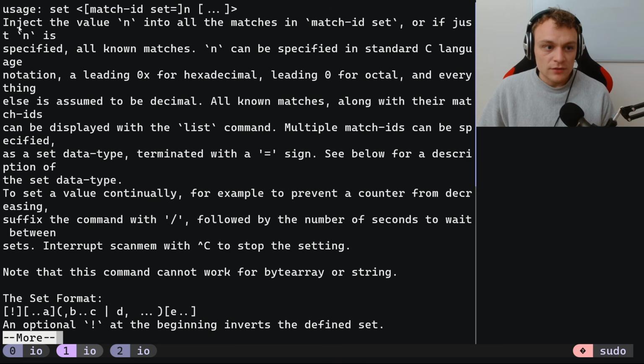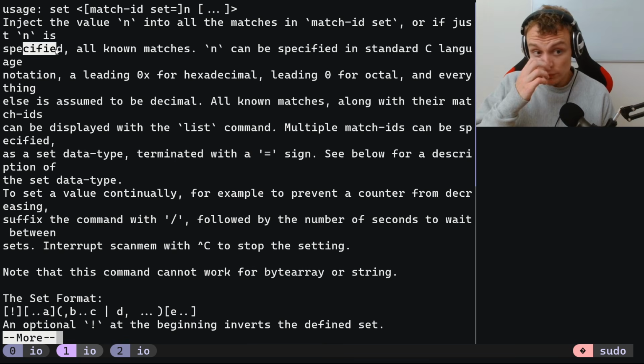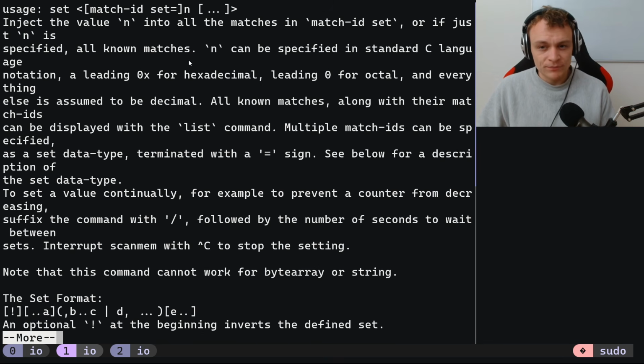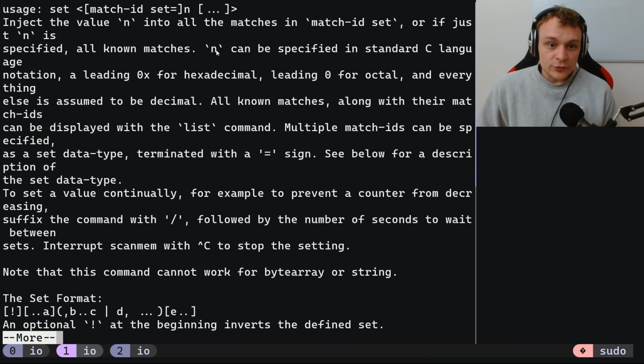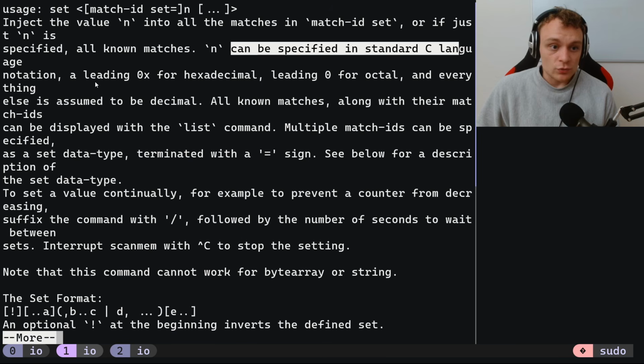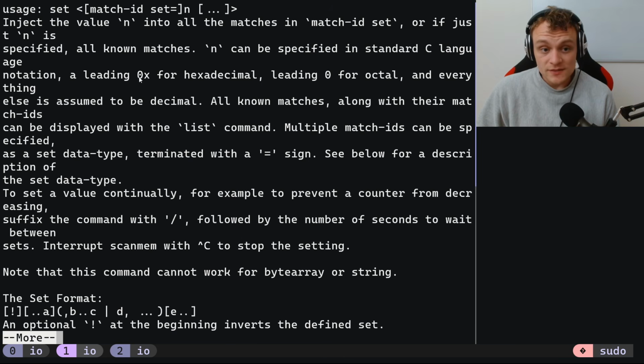It injects the value n into all the matches in the match ID set, or if just n is specified, so the number we want to set to, then it will inject the value into all known matches. And the value n can be specified in C standard language, so we can have a leading 0x for hexadecimal, a leading 0 for octal, and everything else is assumed to be decimal.